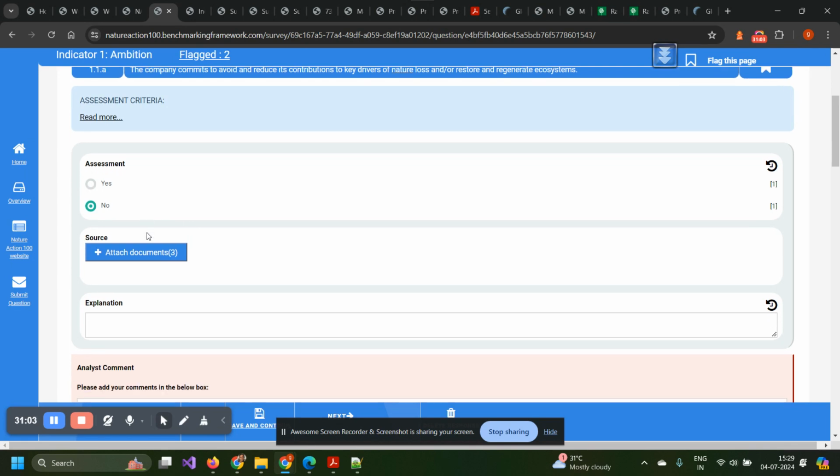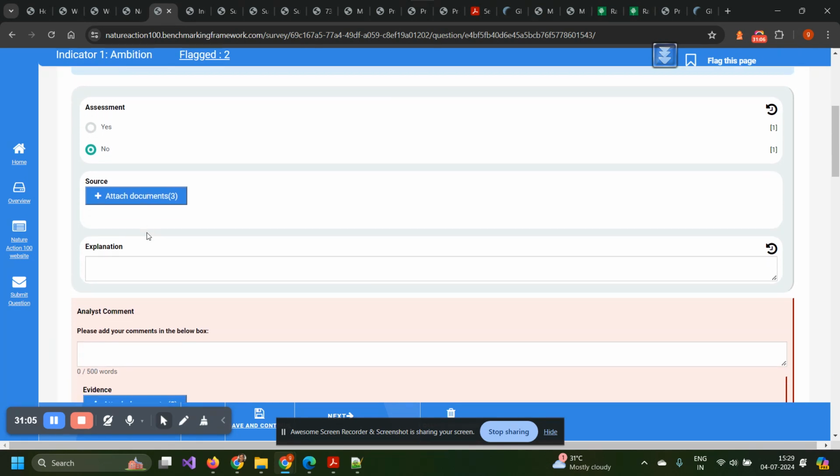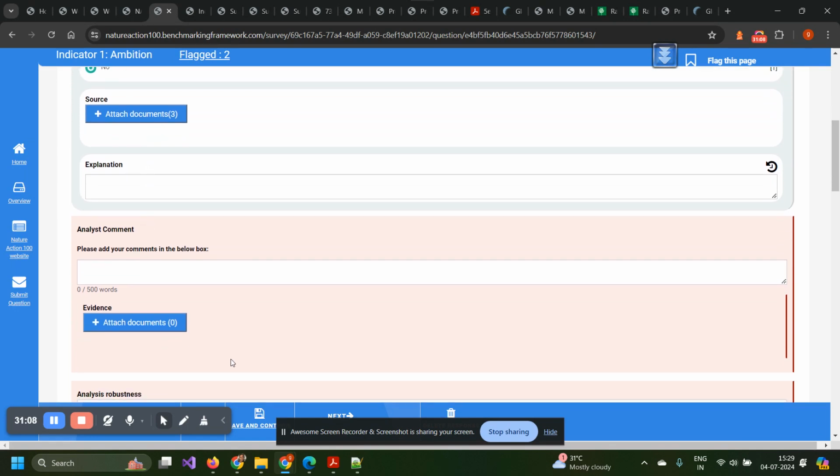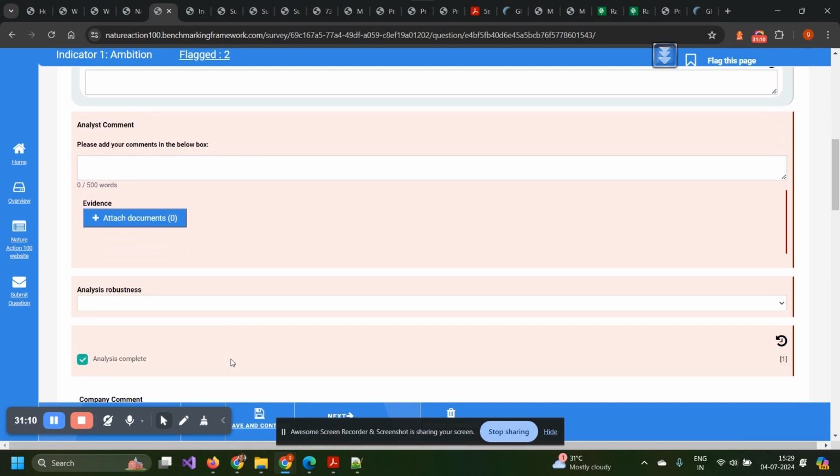In those cases the analyst can just review those responses and click save, so that the responses carried forward from last year are saved. That way it helps the analyst save time over the years instead of spending an equal amount of time every year. I hope that also helps here.